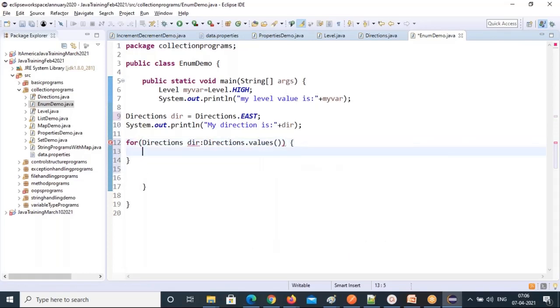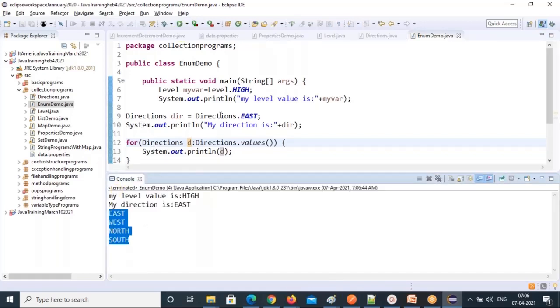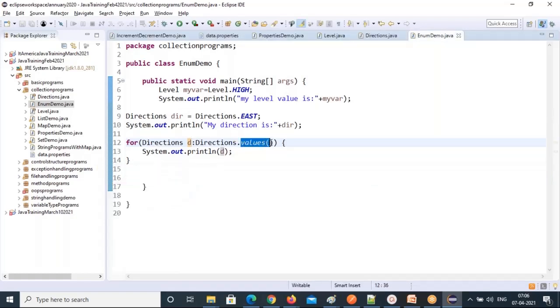So it will give you all of them, so you're just iterating them. Okay, already I used it, right? Let me use D. So dir I used already, that's what is throwing the error, duplicate local variable. See, all directions it is printing. This is how you can iterate all your enum constants using this values method, right? So that's how we can iterate them.